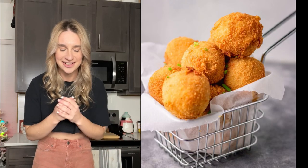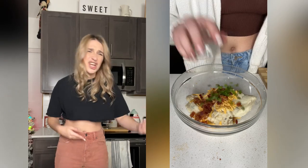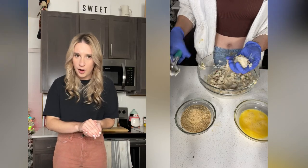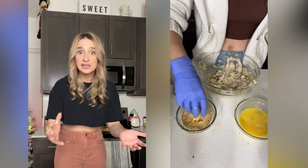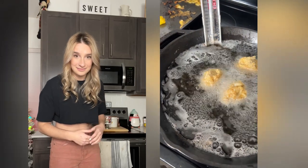Overwhelmed yet? How's that oil doing — is it too hot or too cold? Go ahead and adjust that temperature and we're going to get into the final potato recipe of the night: fried potato balls. Grab those mashed potatoes from the fridge, take about three cups of them, and combine with some chives, some cheddar cheese, and some chopped cooked bacon. Mix it all together, take a cookie scoop, scoop it into your hand, and form a ball. Dredge it in some egg and completely cover it with panko bread crumbs. Lightly place it in the frying pan, and when it's golden brown and crispy you will smell it. Take a bite and marvel in your good work — amazing!